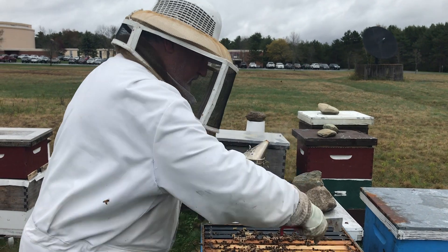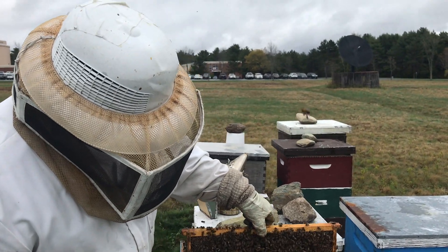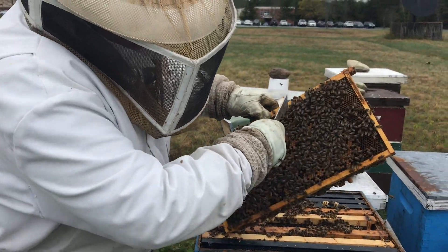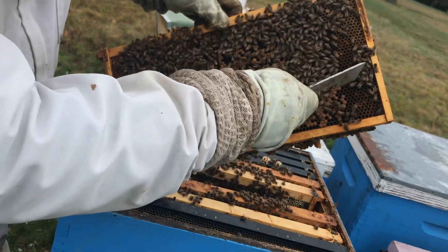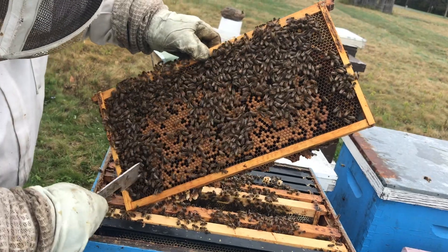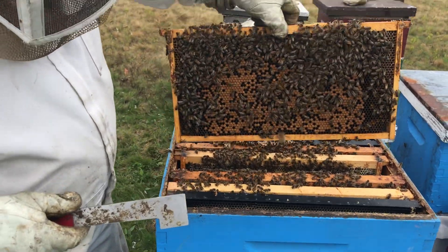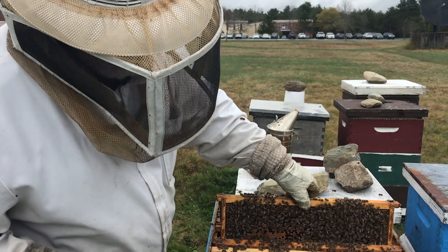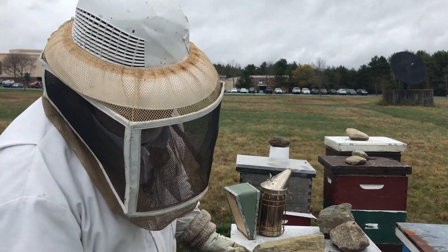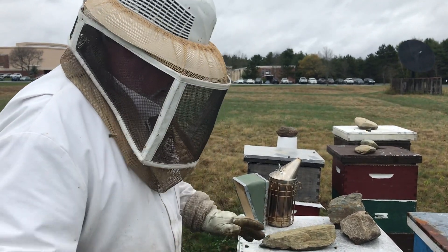And I'll bet you there's a nice comb of brood here. That is a nice comb of brood — filled almost to the edges with capped brood, honey, and pollen, or new nectar in here, and pollen around the edges. And that comb looks the same, and that comb looks the same. So this is ready to be split. I could just take this box off, put a new queen in, and we would be ready to go. This is not one of those combined hives — this was just an expansion box that was put on a strong colony in the first place. Less than three weeks it's taken to fully occupy this space.